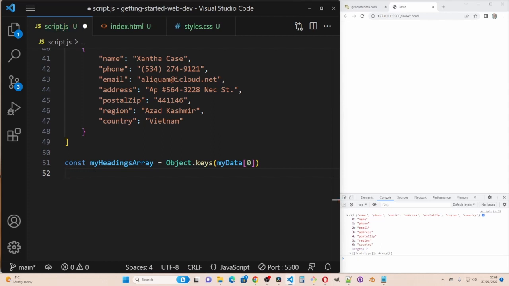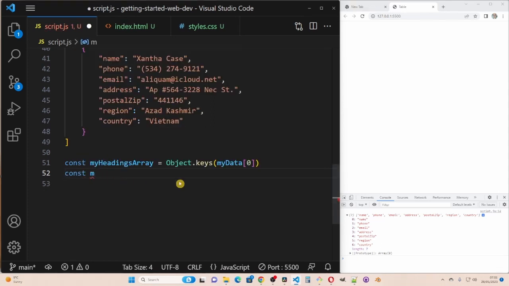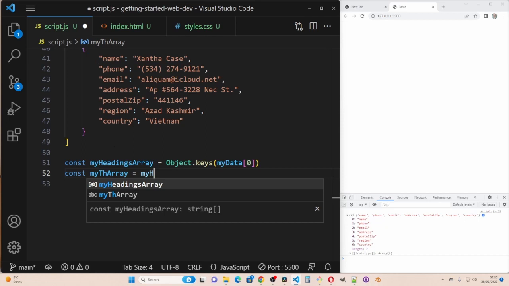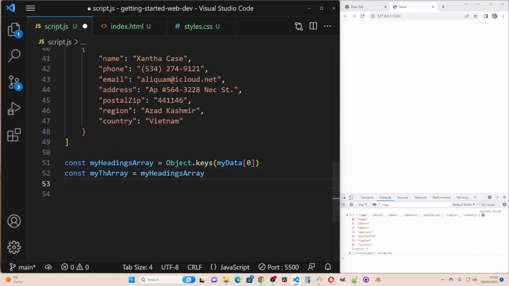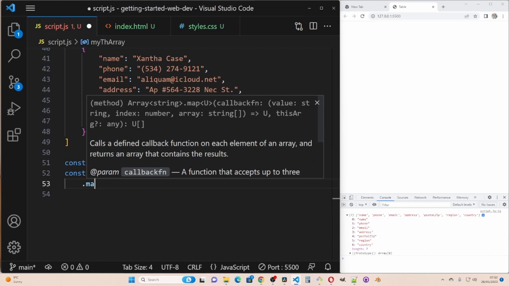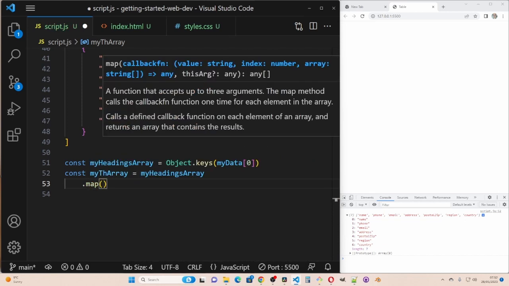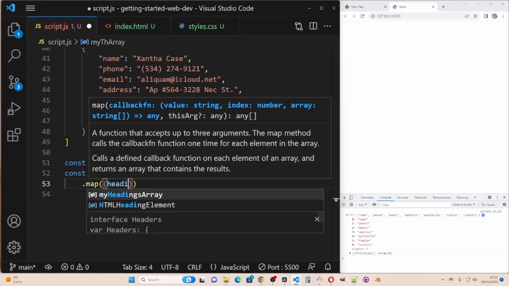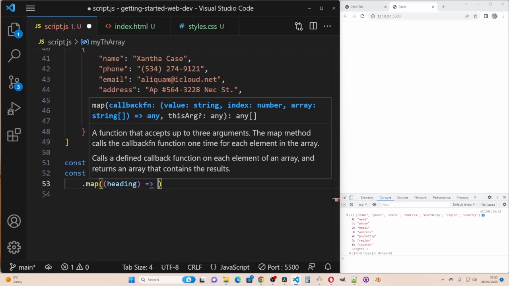Next I'm going to get const thArray equals, and then my headings array, start this on a new line, .map, so I'm going to call this heading, and then use backticks.